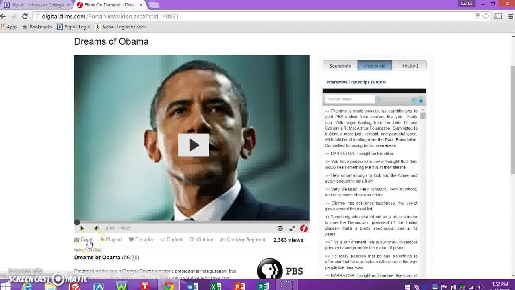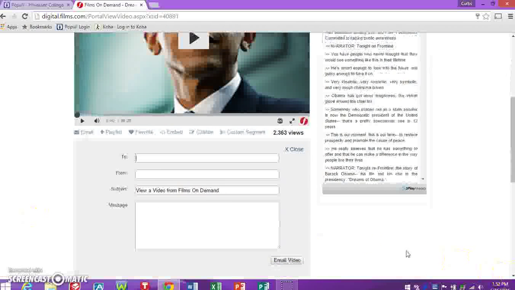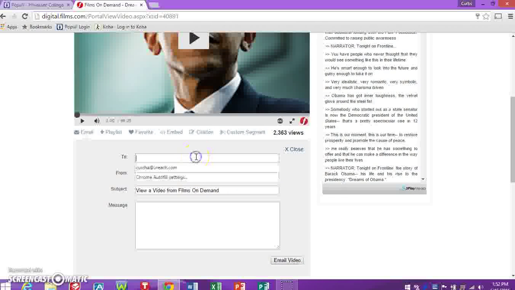Here I have an email option. If I click there and scroll down a little bit, here's where you type my address, kircha@hiawassee.edu, and here you need to type your email address.